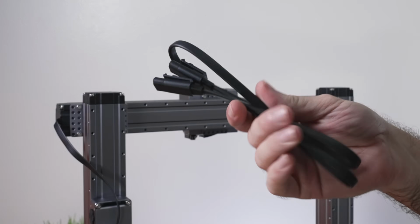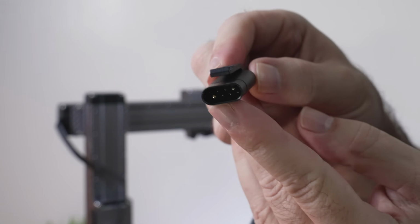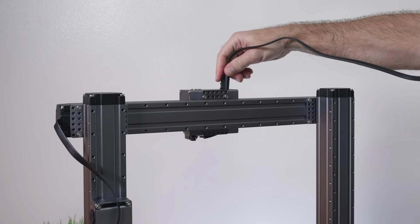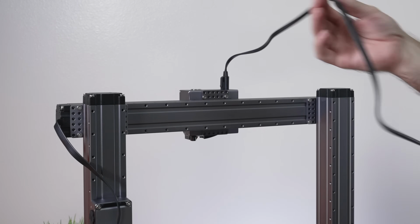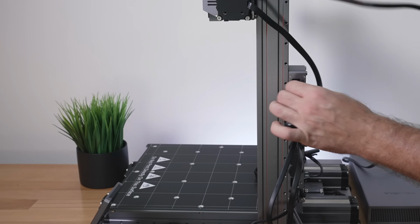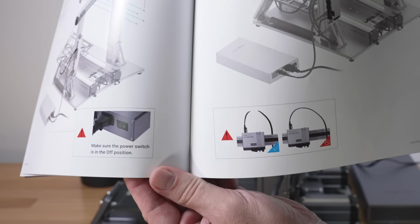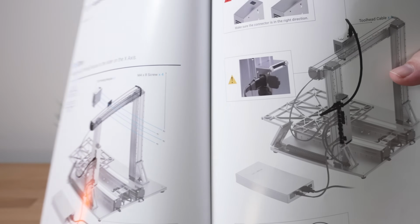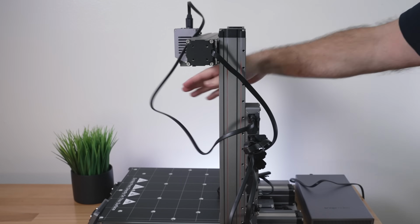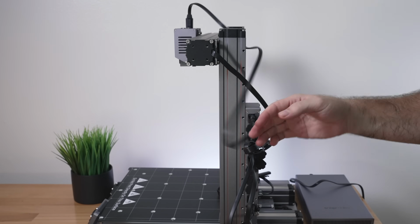All right. So now we need to grab an interconnecting cable. You can tell that it is by the diagonal pins. We're going to plug it up here, right on the print head. And then from there, it's going to go to this side where our module is and plug into the very top. On the manual, they show you a picture that you want to put the cable behind the channel here, not in front of it, like underneath. So kind of like over and around.